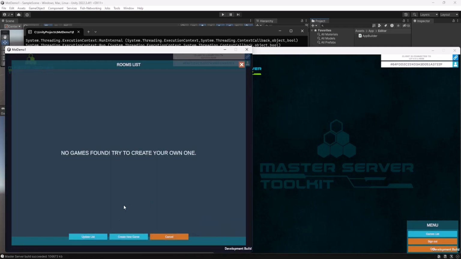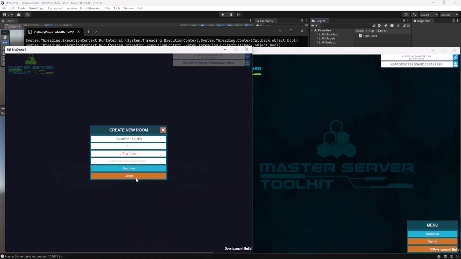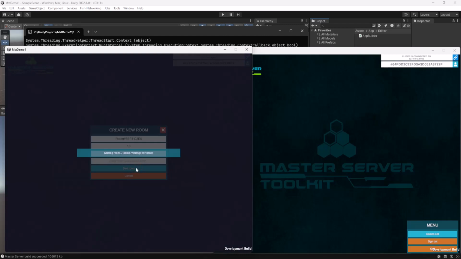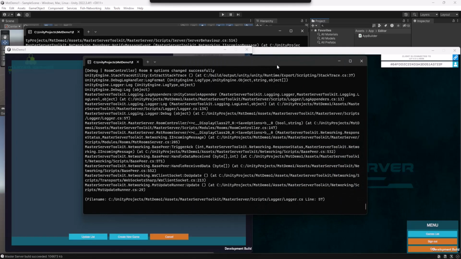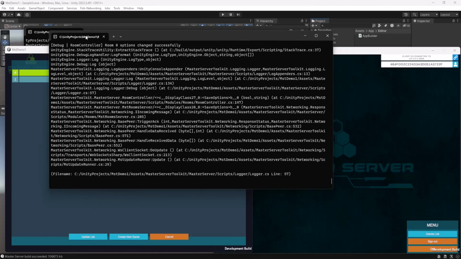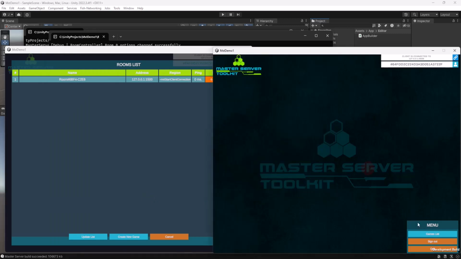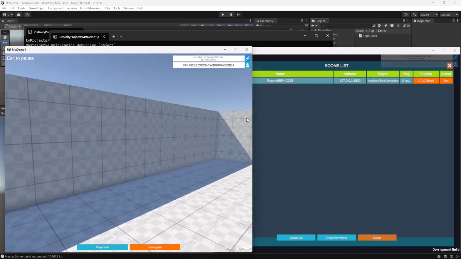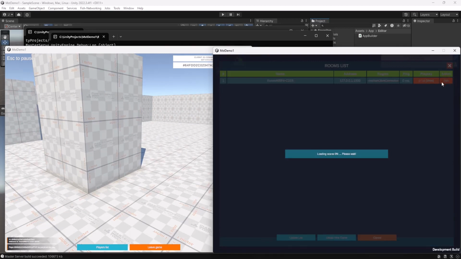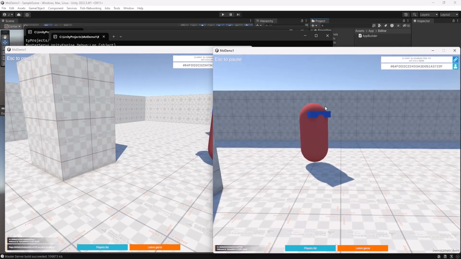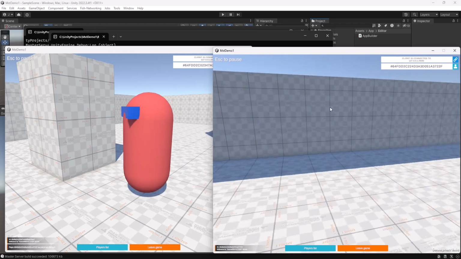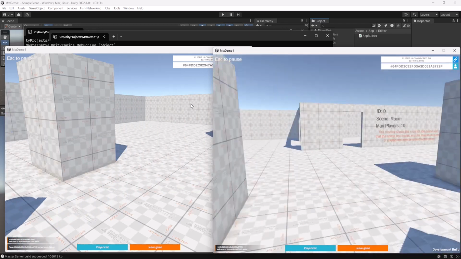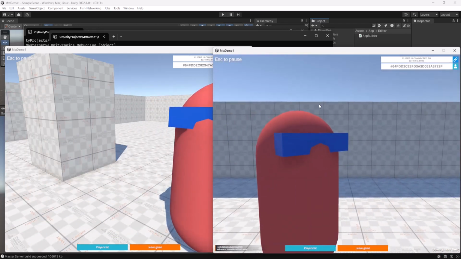Things look good. So I'm going to create a room and see if the room gets started. And off screen, it spawned a new room, so I'm guessing it found the custom path that we gave it. And just for grins, I'm going to join this room with both of these client players. And okay, looks like we're ready to go. We have this working here, so great.